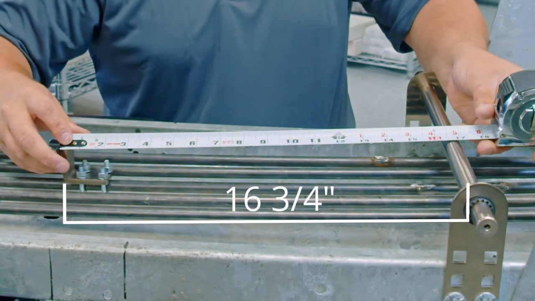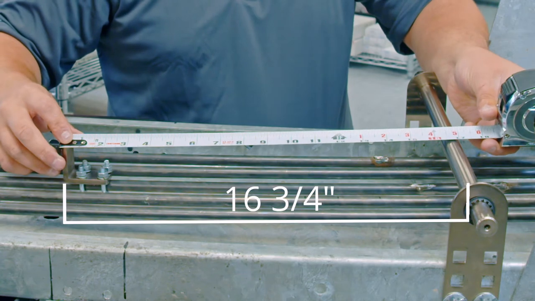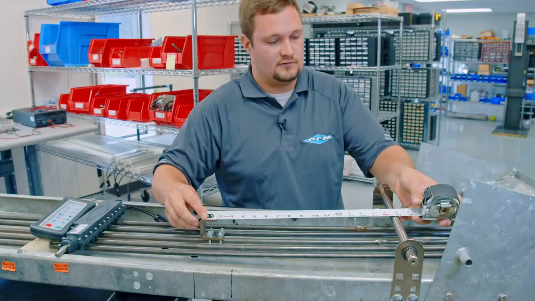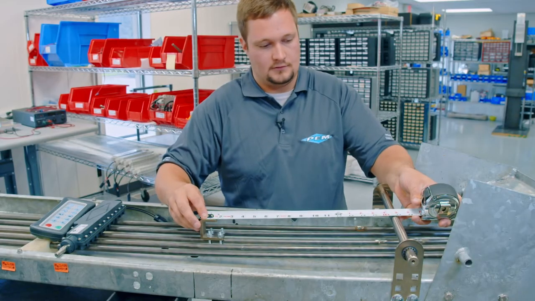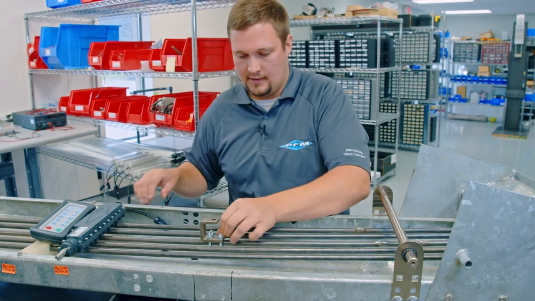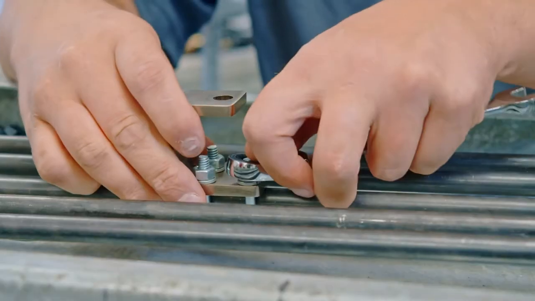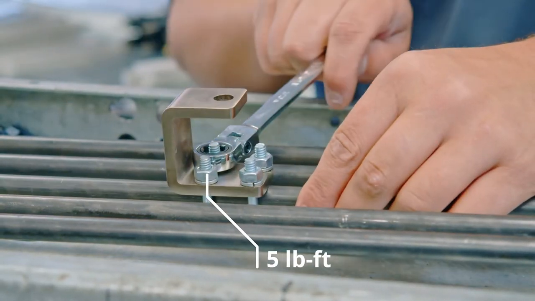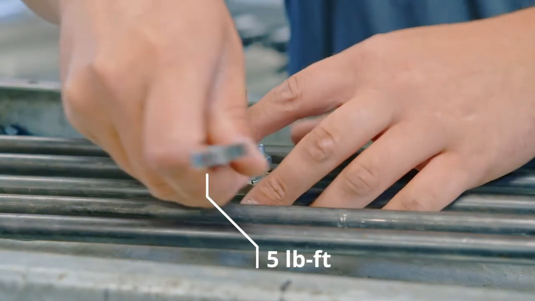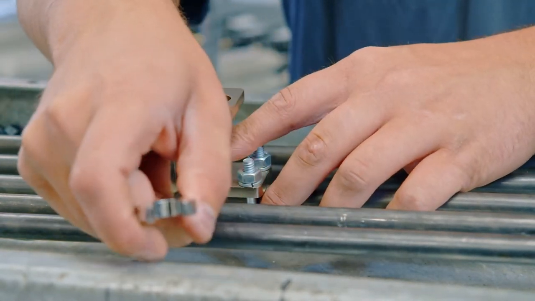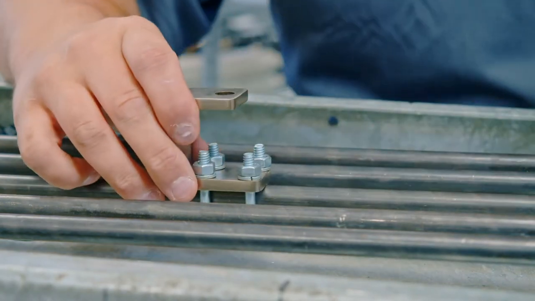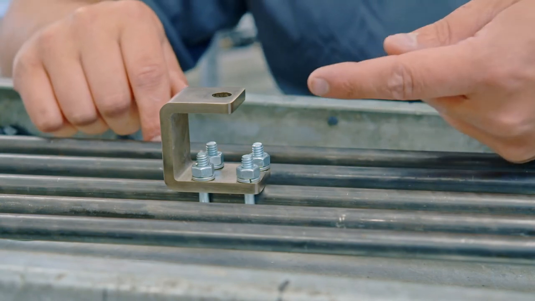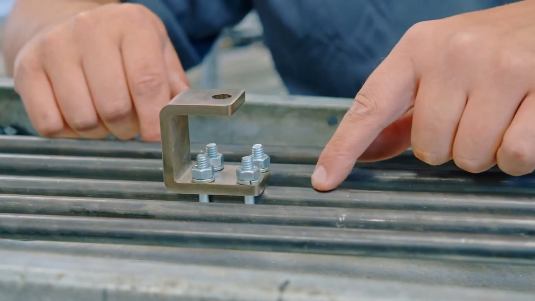We want to make sure that we are 16 and three-quarter inches from the center of the pivot rod to the back of the C-bracket. Once you have that set, you can then go ahead and evenly tighten the bolts. Just like the mounting tabs, we want to be making sure that this cannot move on the shaft. The actuator will be pushing this way, and you don't want it to slide on the linkage.